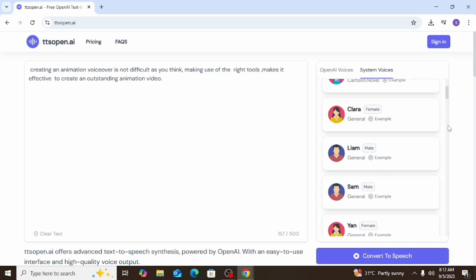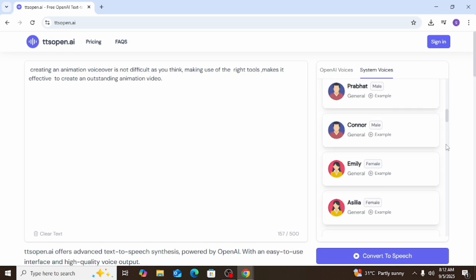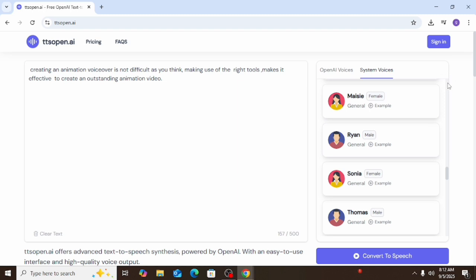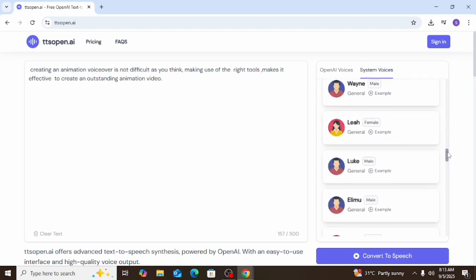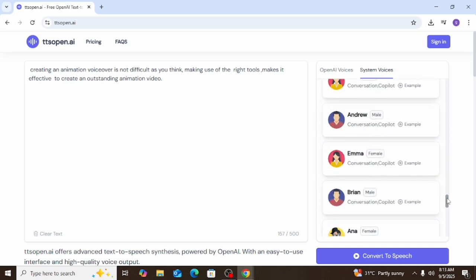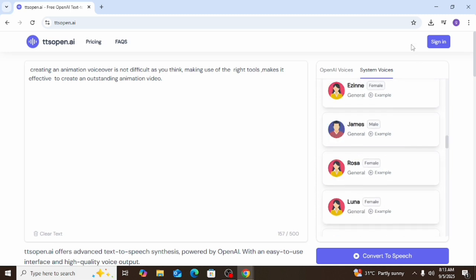Wow. So they have different options too. Okay, that means you can use both their OpenAI voices and their system voices too. So it's always good to just explore more, and then you look at the voice that actually suits your video, the video you actually want to generate at the end of the day. Do you get that?